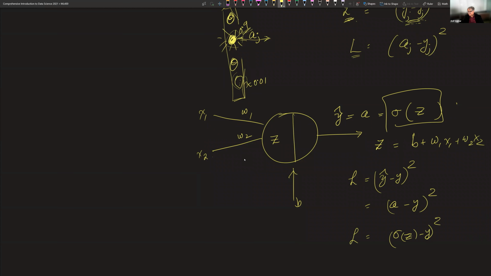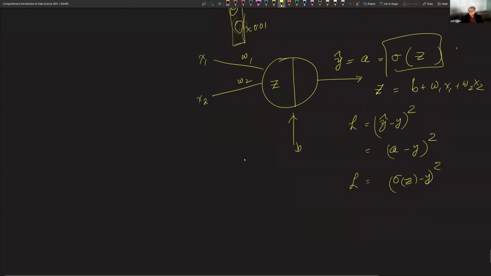That is why you see that if you want to make a change in this, the loss is very sensitive. Let's look at the derivative of this with respect to A. If you look at this, what do you get? You get 2 times sigma(z) minus y. Does this look right? This is basic calculus. Now, think about it a little bit. Let's interpret it, and there's a very nice way to interpret it.